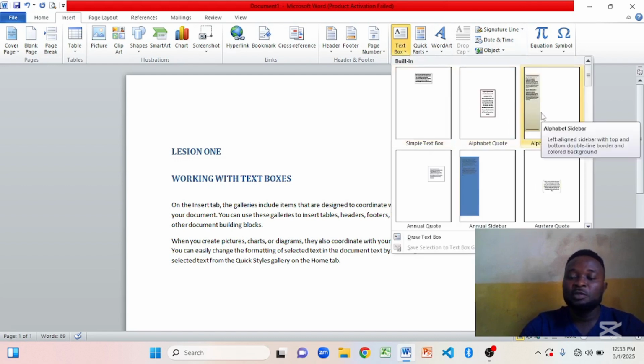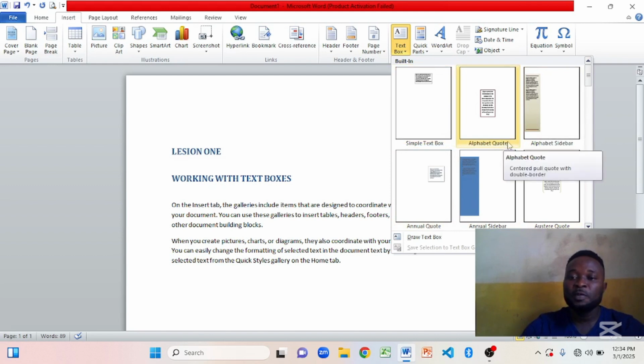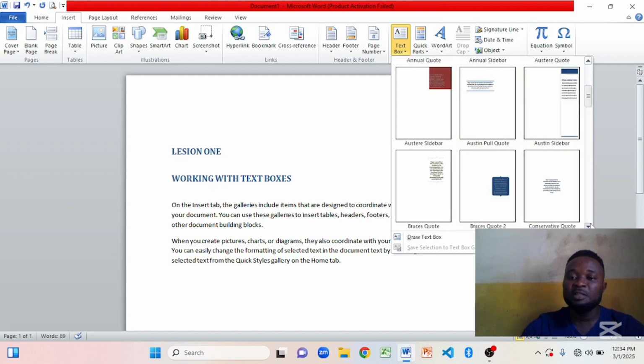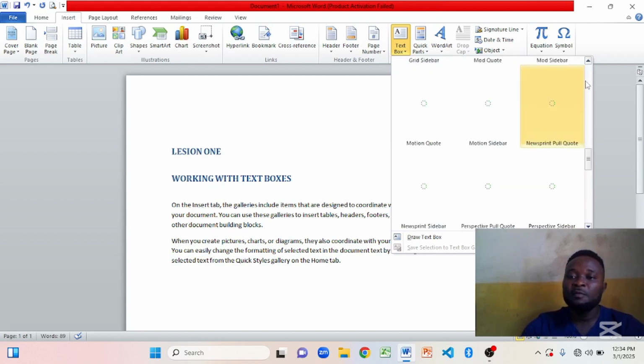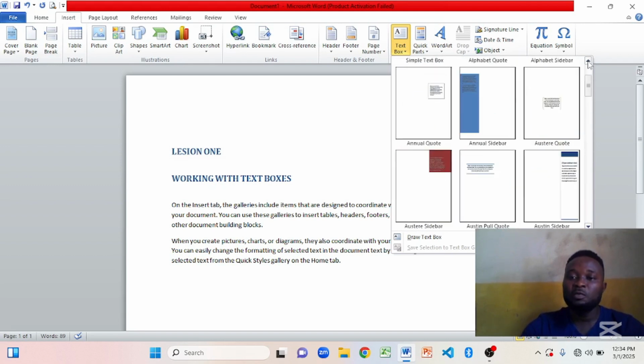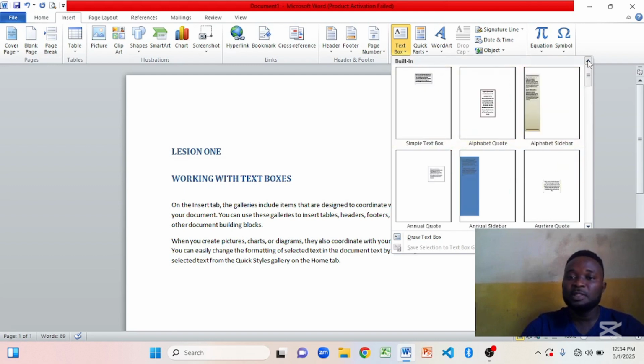The drop-down options you have here are different kinds of text box that you may wish to use to buttress your point in your document. For example, you have the simple text box, the alphabet quote, the alphabet sidebar, and numerous other text boxes. For the sake of this video, I will be making use of the simple text box.